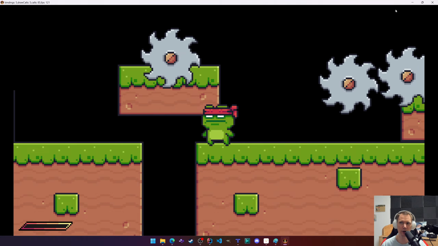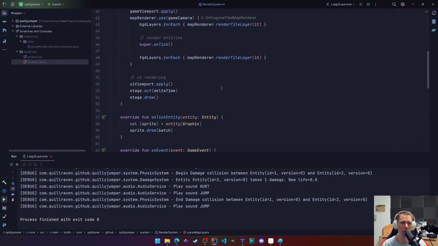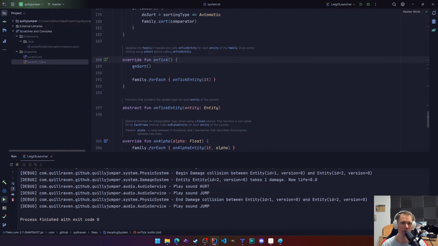And now we just need to adjust, that may be a little bit trickier. We need to adjust the correct rendering order for our entities. So how can we do that? This one here is sorting the entities and then iterating through all of them. I'm thinking now maybe we need to render twice, but I actually don't want to loop through the entire family twice. I don't like that a lot.